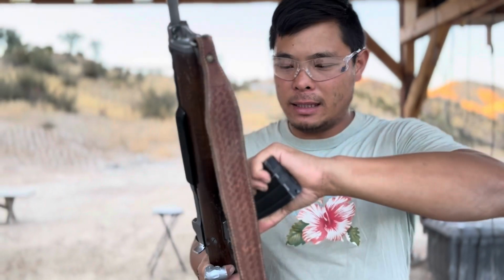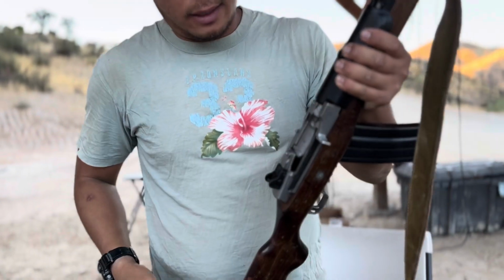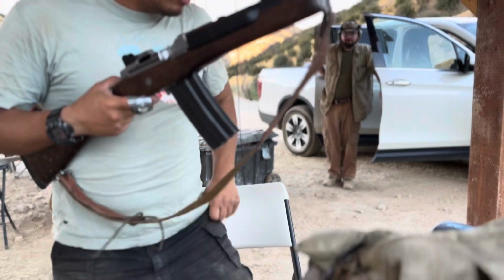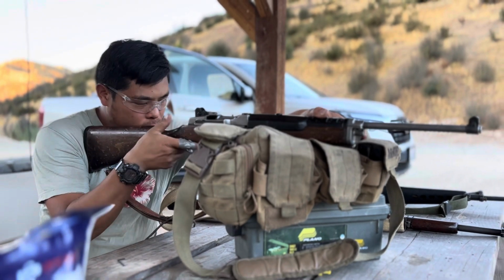Step one, insert magazine. Make sure it's locked in. Step two, we cycle the charging handle hard, like that. And we check the safeties in the rear position. That would be on fire. This is on safe. So we're gonna borrow this little range bag. Let's fire our group. We're at 25 meters.